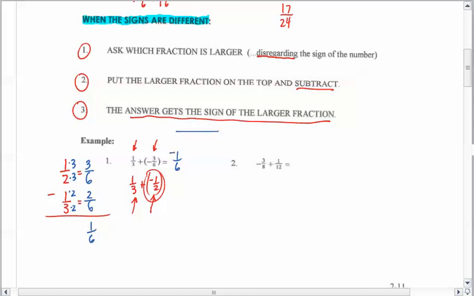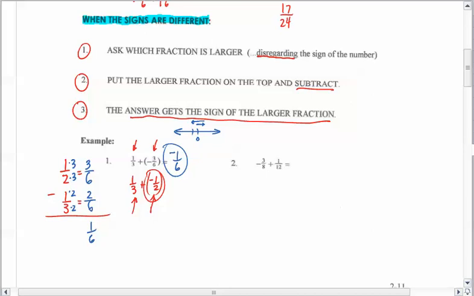Why is that? Always ask why. Well, think about the number line video you watched a few videos ago, if you did. If you didn't, go back and watch it. I have 1/3, let's call that 1/3. I'm going to combine it with negative 1/2. Well, negative 1/2 is larger. So I'm already into the negative department, so my answer should be negative. Okay? All right, let's go on to the next one.